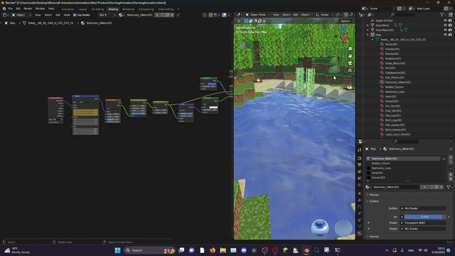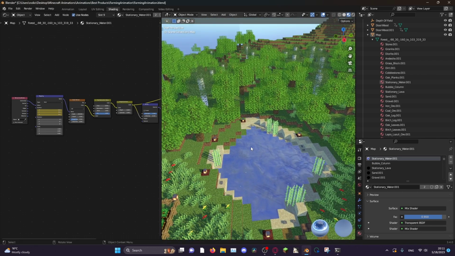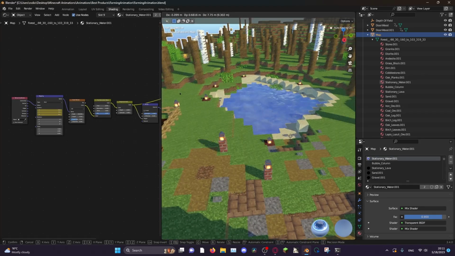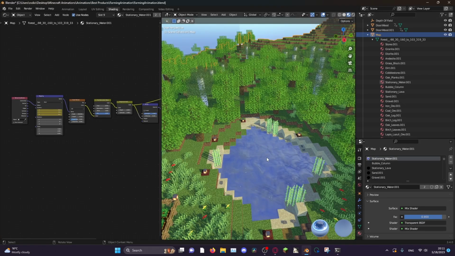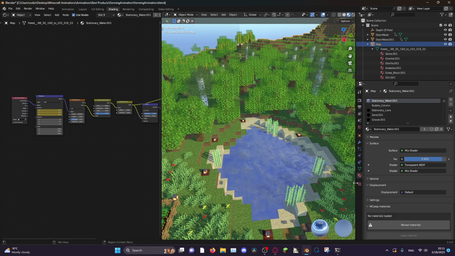So anyways, now that you're here, you actually want to click on the thing that contains the water. So let's say this whole map, because the map has the water in it, as you can see. So you click on that. And over here, as usual, you got the outliner. You go over here into material properties, and you scroll through and find the material that you want. In this case, the water. Usually for me, it's named stationary water. It should be something along the lines of water.